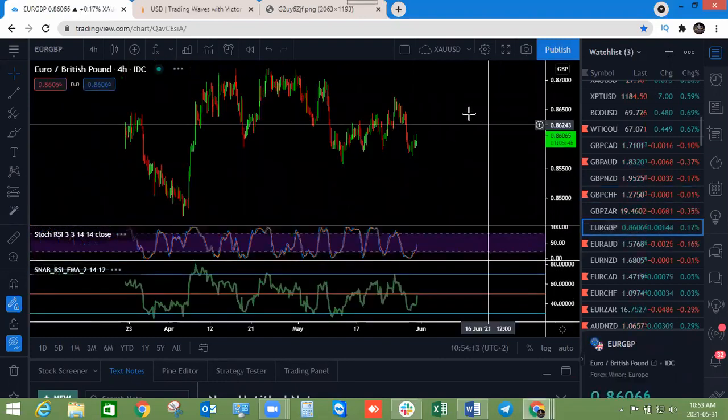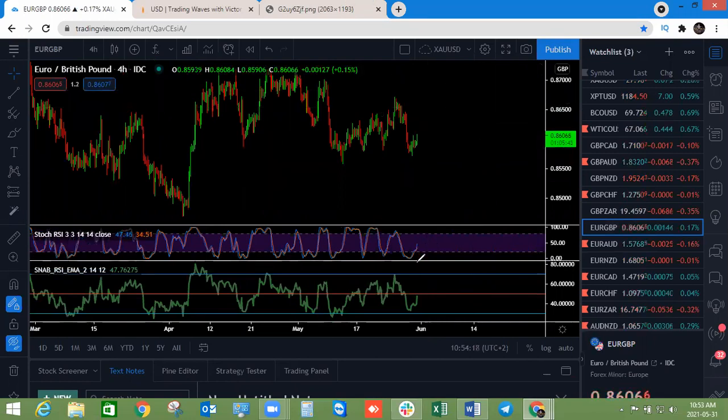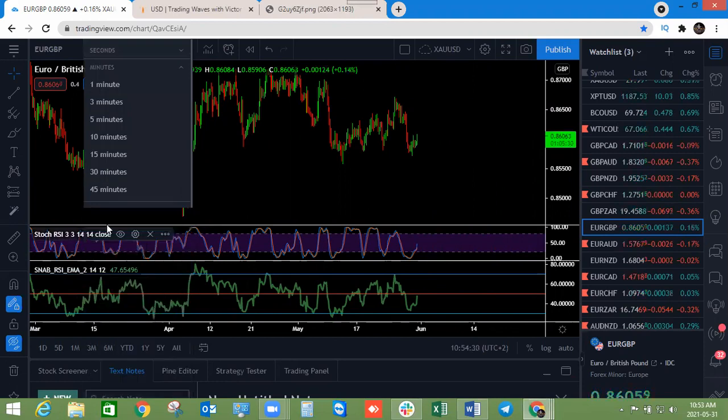Euro pound, look for this setup here on the 4 hour. It's giving us a nice, not necessarily. This has not reset at the top yet. So this trade setup you may get on the 1 hour. Let's see if there is a trade on the 1 hour for continuation to the downside. As it is now, on the 4 hour we are bearish, but let's have a look at the 1 hour.